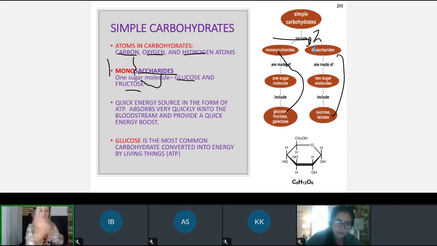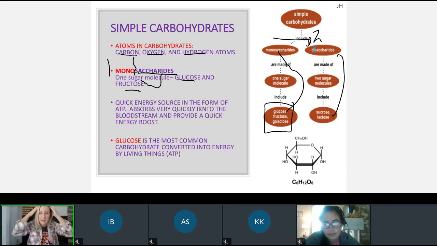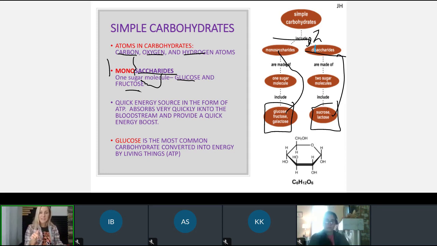Then I want you to make a flashcard that says monosaccharides. Flip it around and put these examples on there: glucose, fructose, galactose. Write them down. That's another way of putting it in your brain. Every time you do something, it's another repetition and form of putting that in your mind. Another one, make a card that says disaccharides. Put sucrose and lactose. There are going to be things in science that make sense and processes that we can make charts for. And then there's just going to be some things that we just have to memorize.